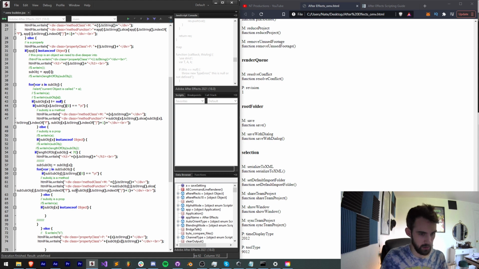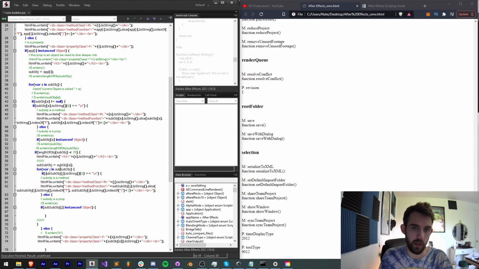Just replace all this. If sub-object j is an instance of an object, I believe, let's see, we have 4, which ends here. 1, 2.